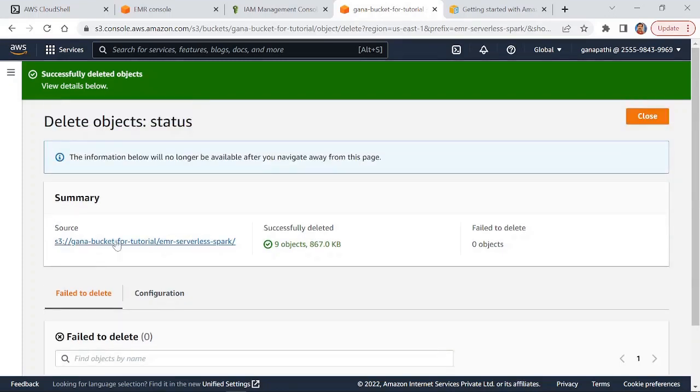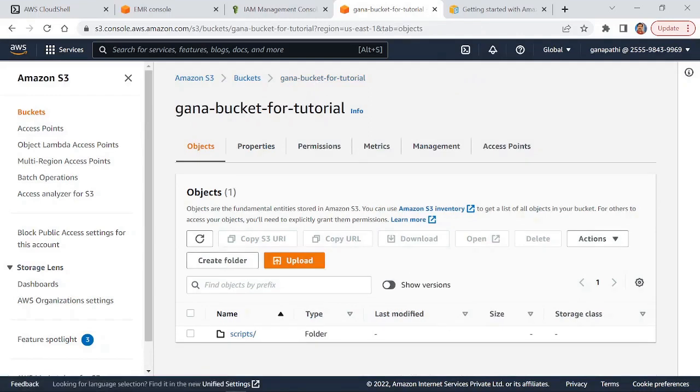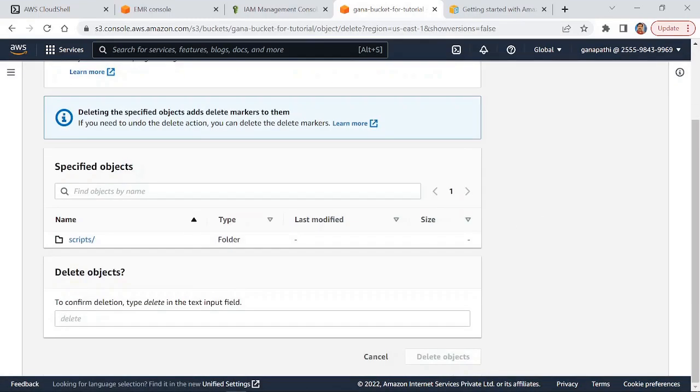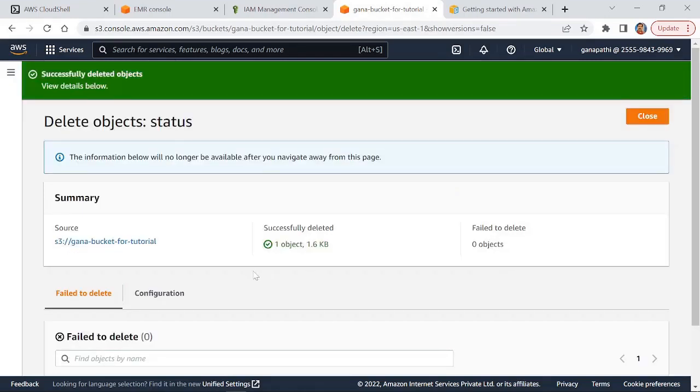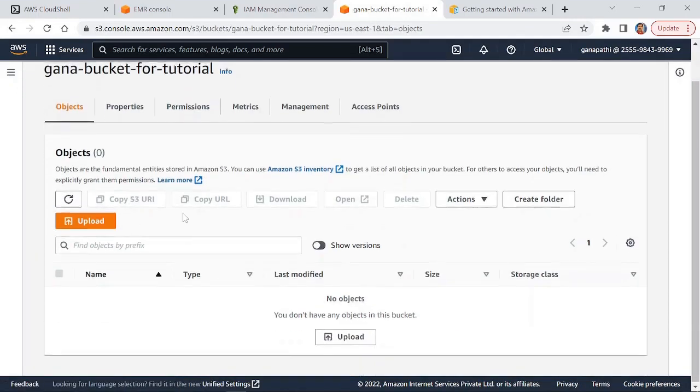So let's go back here. Delete this folder also. Let's go back to here. Your scripts. Let's delete this also. Okay. So this bucket is now empty.